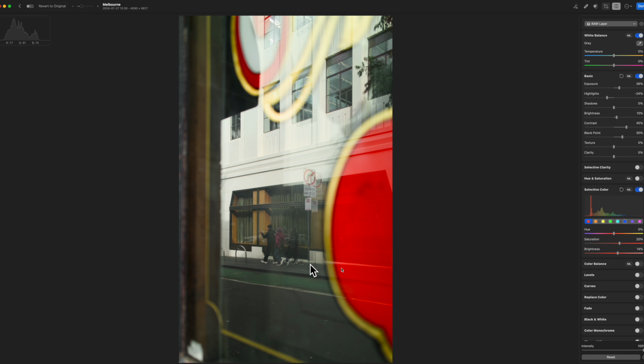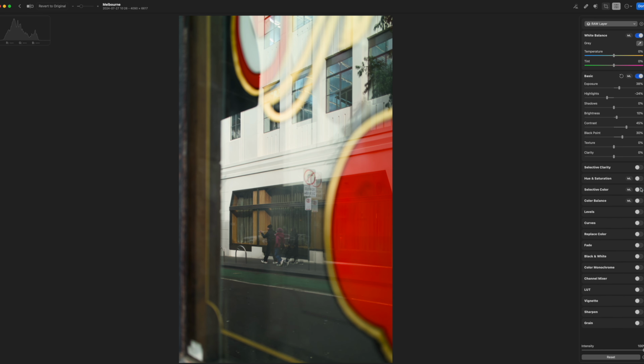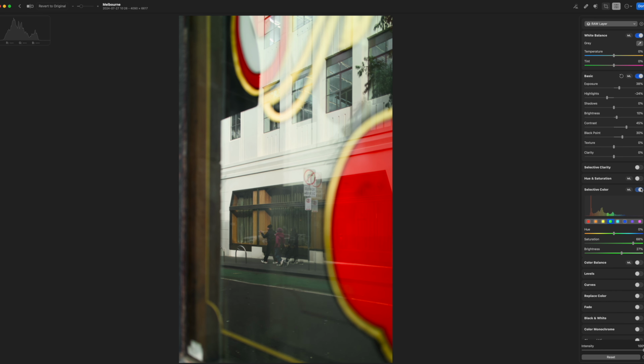And that's the photo. If we toggle the selective color tool on and off, we can see the difference. I think the green needs a bit more love, so let's increase the saturation and reduce the brightness to make it less washed out. And let's check the difference again. Yep, I think we have our final photo. And side by side, the changes are pretty subtle, which I think is the kind of editing that I like, at least for now.